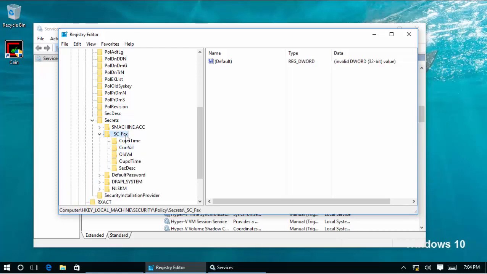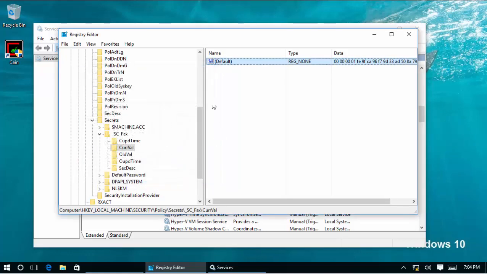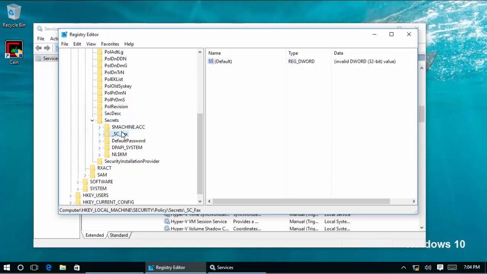We will be able to use Cain to extract the clear text value of the password for that user account. But right now there is the current value, and there is no way you can understand this password, because you need to know the algorithm to extract the real password from that registry value.